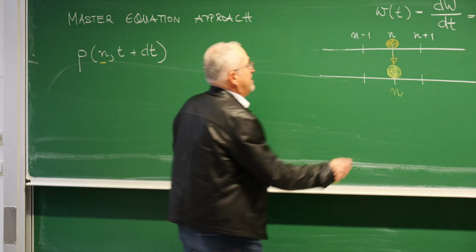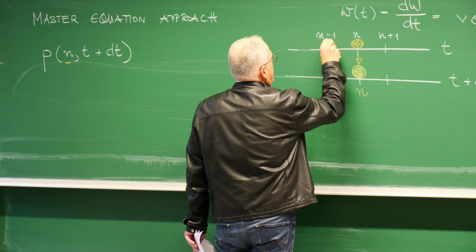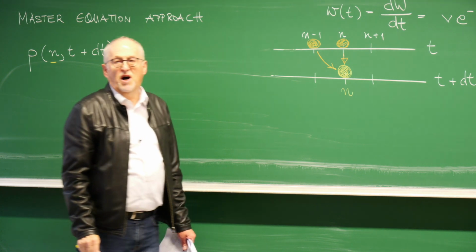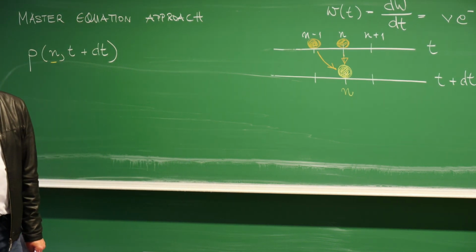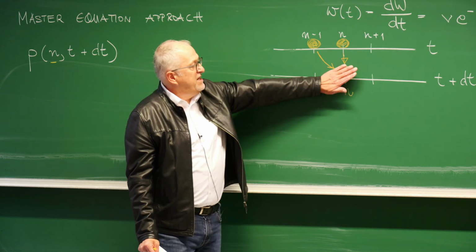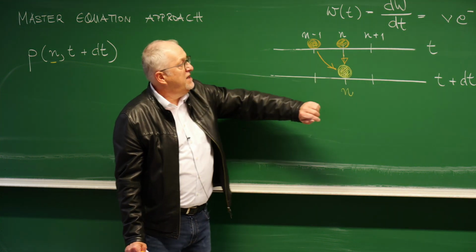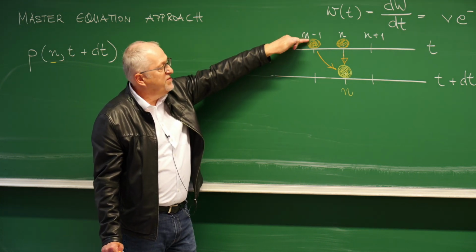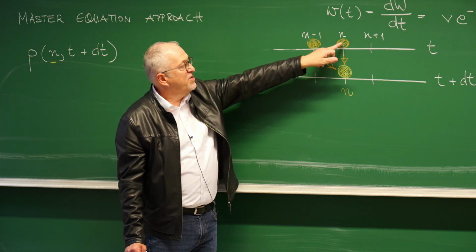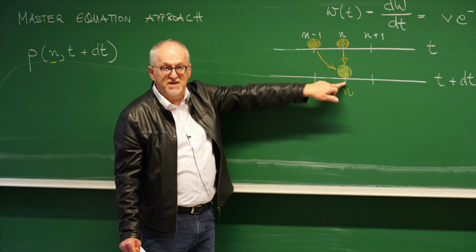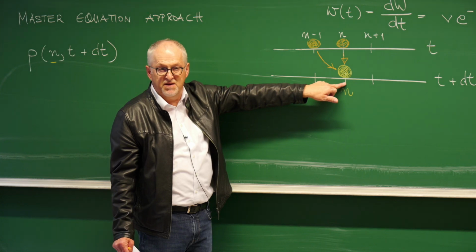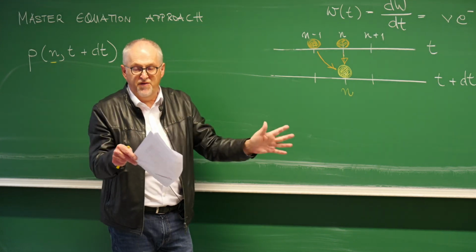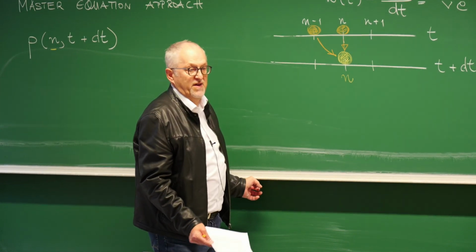And the alternative, which is mutually exclusive, a different type of event, is you start here and you hop forward. Okay? So what you then have is the probability of being here is the sum of the probability of starting out there and transitioning from here to there, plus the probability of being here and staying put at the same site. And that's the standard decomposition of a probability in a set of mutually exclusive events.